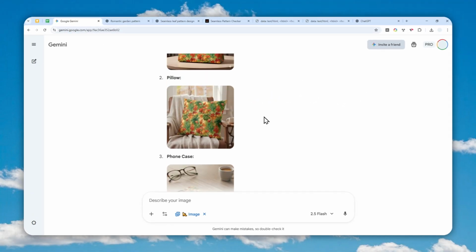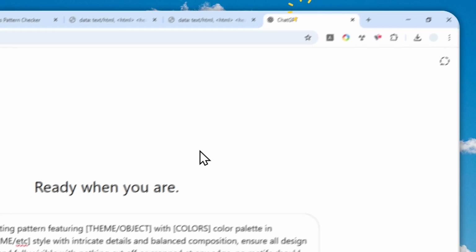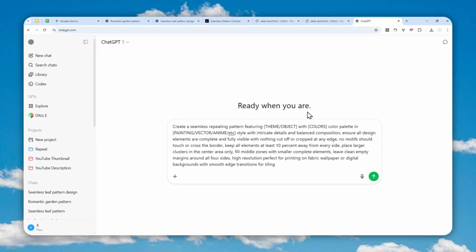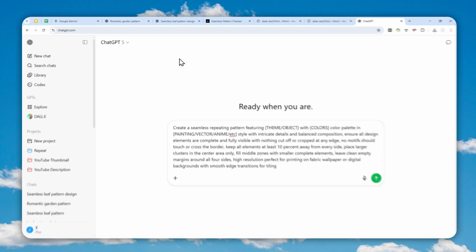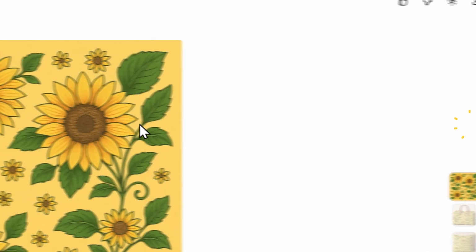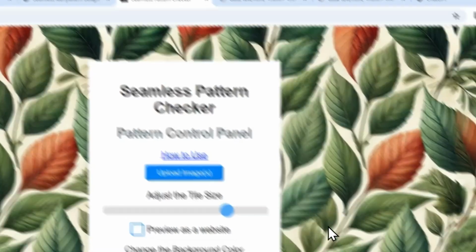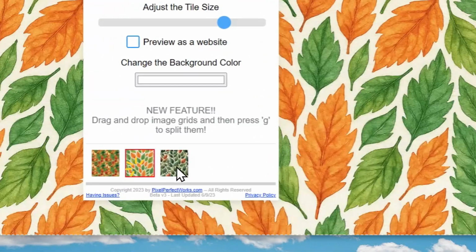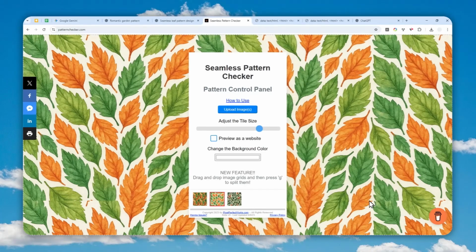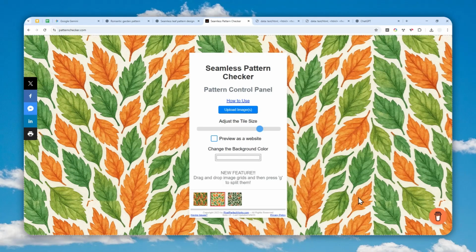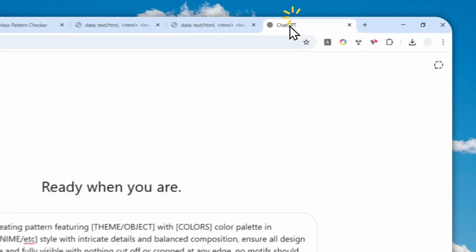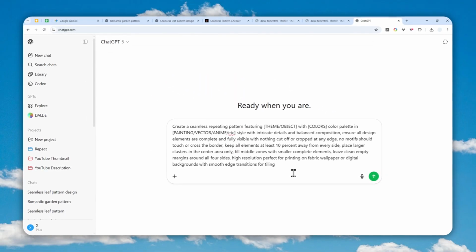On Gemini, the prompt is a lot shorter, but on ChatGPT, we are trying not to add too many elements within the margin of the picture. One example is this sunflower pattern, and as you can see, there is no flower or leaves touching the edge, and that's the key, because we don't want to have this result when we are creating the pattern using ChatGPT. So we have a limitation, and we have to work around that. This is one way to create a perfect seamless pattern in ChatGPT.